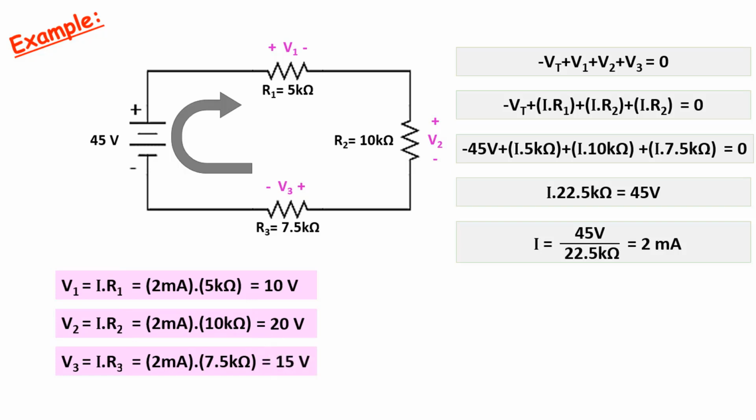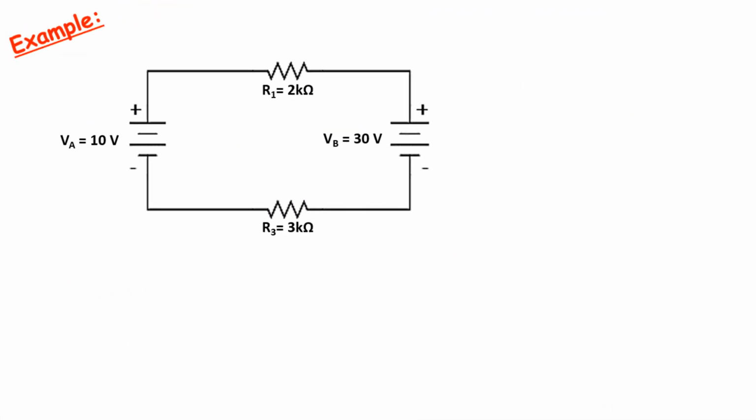Here we see that the sum of the voltages consumed on the resistors is 45 volts. The generated voltage was equal to the consumed voltage. In addition, the voltages of the resistors were directly proportional to the resistance values. It is not necessary to solve this example in this way, friends. If you wanted, you could first find the total resistance and find the current value from there. But in complex circuits, we will definitely need to solve this way using Kirchhoff's voltage law.